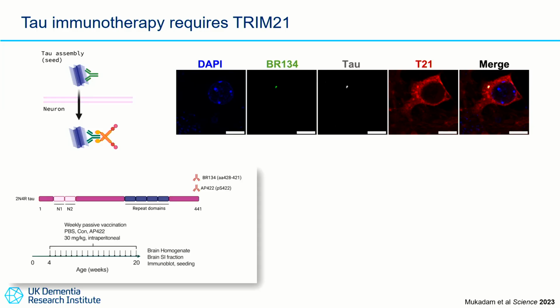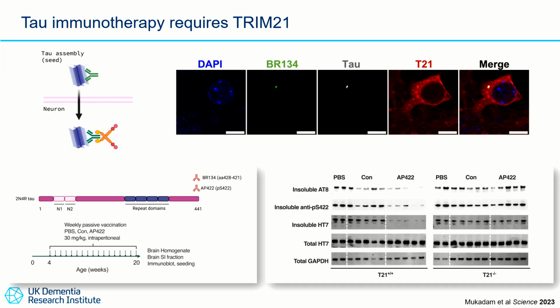In vivo, we showed that when we passively transferred antibodies into these animals, we were able to protect against tau pathology. So on the left there, in the TRIM21 animals, animals that contain TRIM21, but in animals that lack TRIM21, these antibodies were no longer protective. So immunotherapy in mice requires TRIM21 in order to be effective. We're now taking these ideas forward, really telling us that we can do something, and also it gives us a mechanism by which we can start to optimize antibodies to engage this mechanism better.